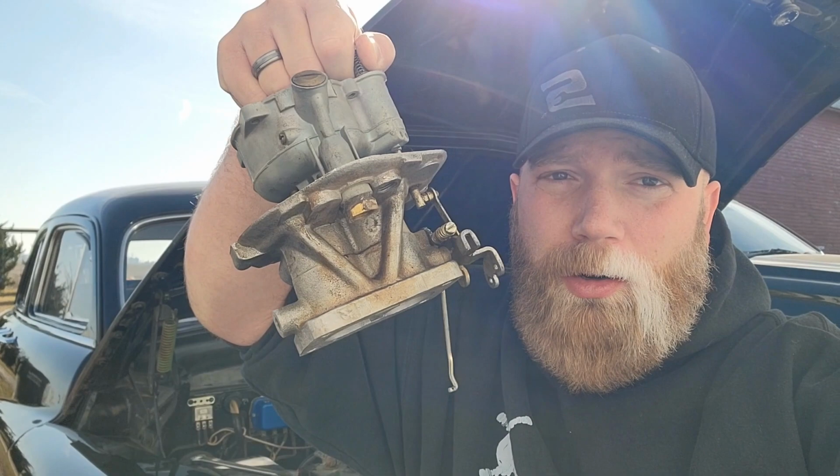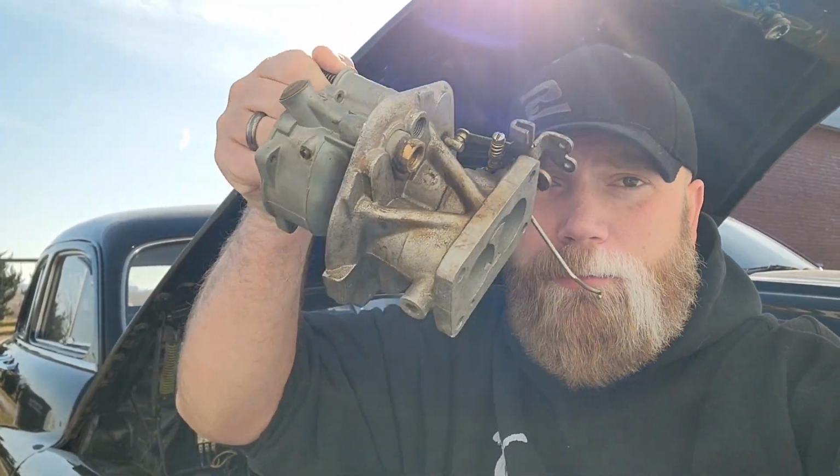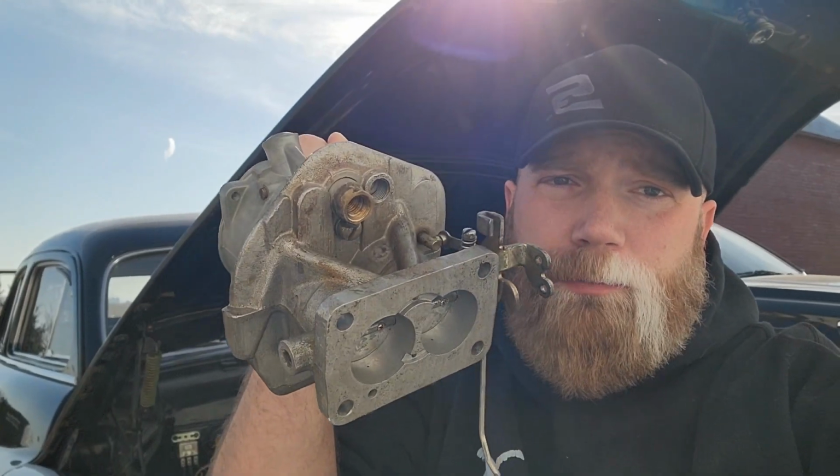And the biggest thing I've been having an issue with is the carburetor. It's had this teapot carburetor on there. Top of this carburetor's off, but it's the factory carb. When I got it, the base, or this bottom here where the fuel goes in, was cracked and was leaking fuel, so I got another carburetor off Facebook Marketplace and rebuilt it. It was still spitting and sputtering pretty good, not running the way I would like it to.